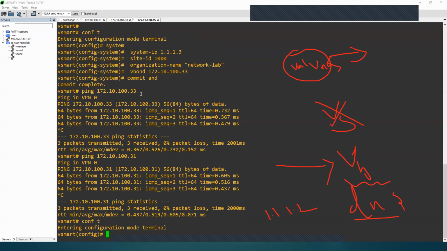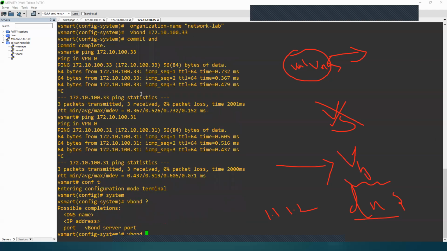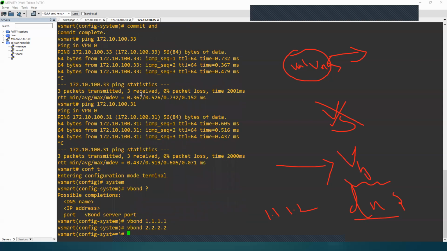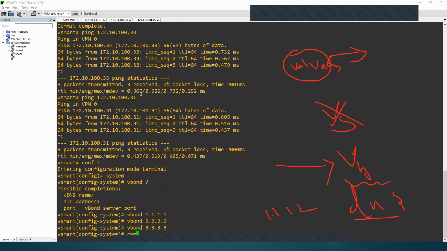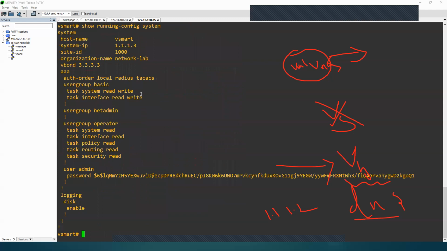So what does it mean? It means that you can go to system, you can go to vBond, you can give IP. Commit and quit. It seems it is not taking that IP, but let me show you this thing.